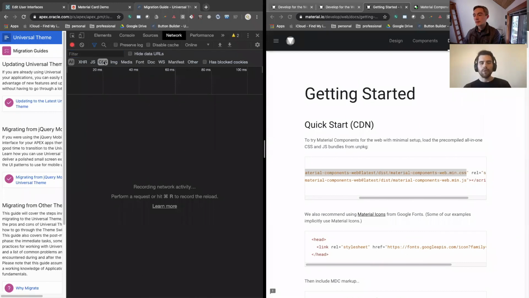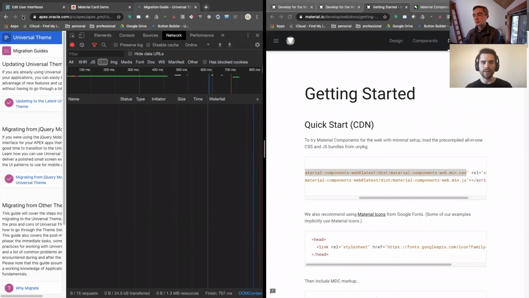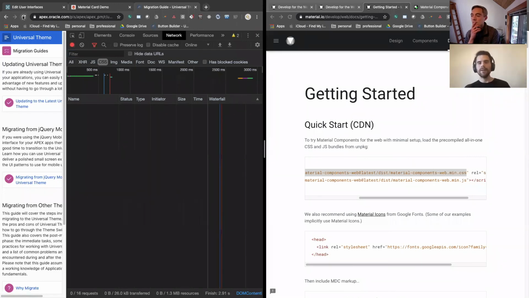So of course, you do not want to serve big files, especially if they're not being used entirely. If you are in that type of scenario, I would highly suggest to look at some build tools. What we've been doing now is essentially loading the entire library into the page. Not very efficient, but easy to implement. If you're using a build tool, you're able to selectively pick which components you want to use for a given page of your application.